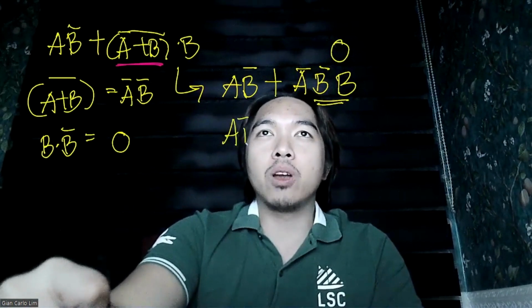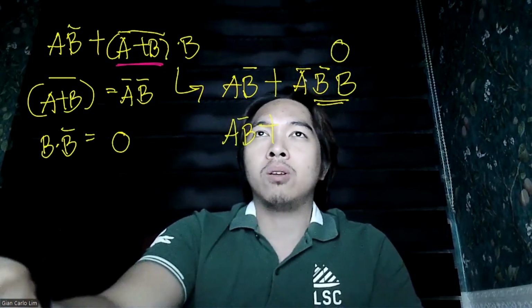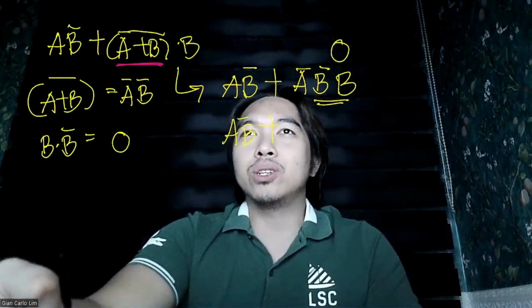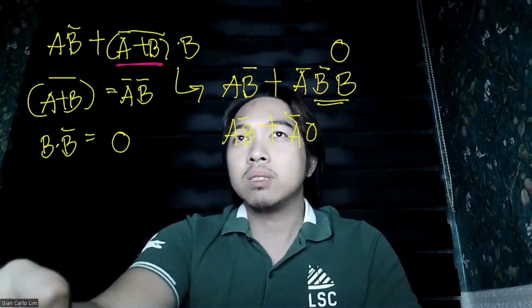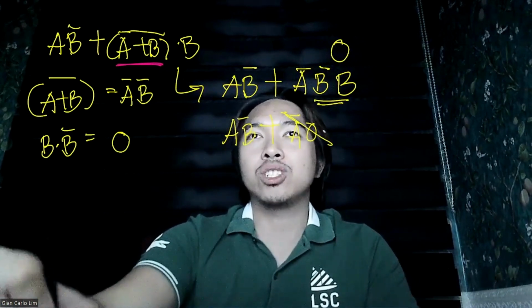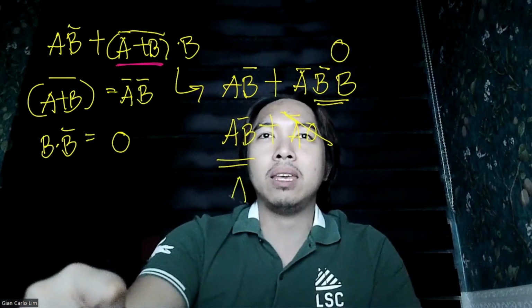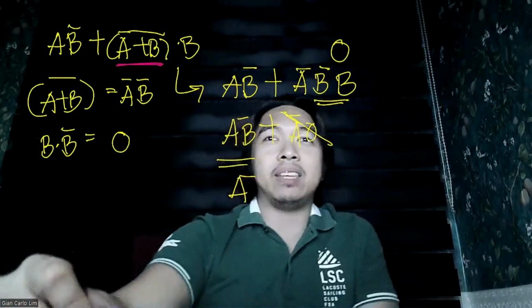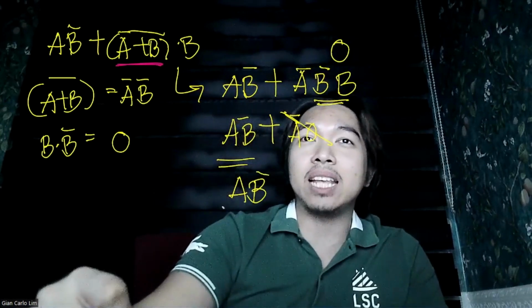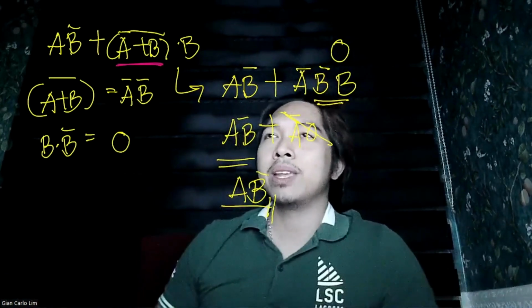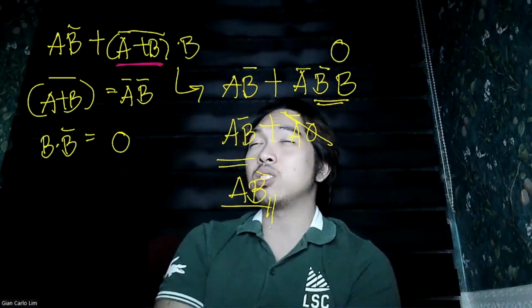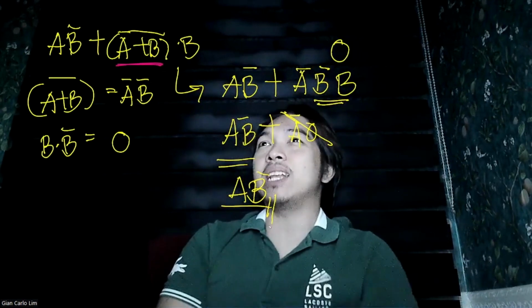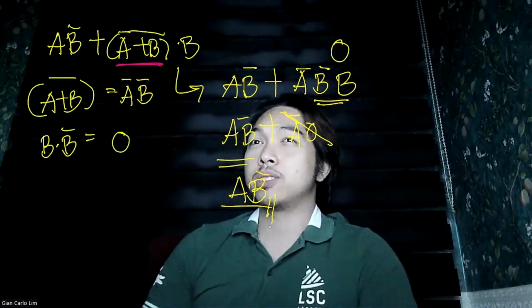So any number multiplied by 0 or A and 0, so that would be equal to 0. So matatanggal siya or maka-cancel out siya. At ang matitira ay A bar B, which is the simplified circuit or the simplified logic diagram na nakita natin based dun sa may truth table. Okay. So that is just a supplemental topic. But of course, yung kaninang slope natin ay kasama sa ating syllabus.